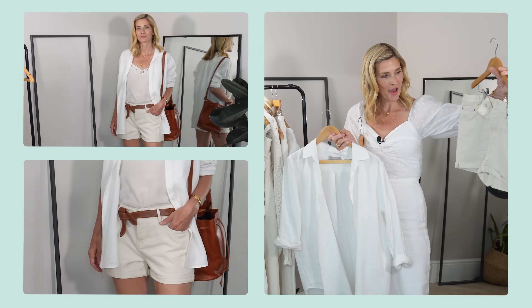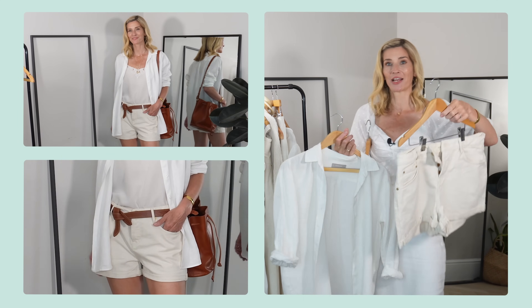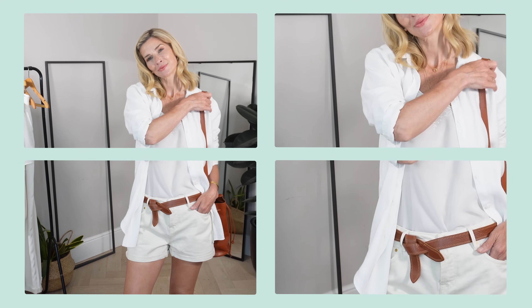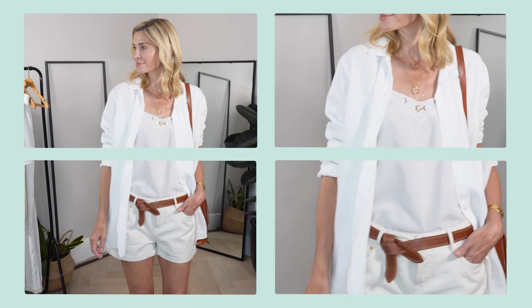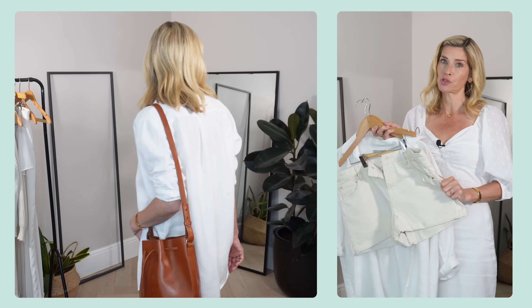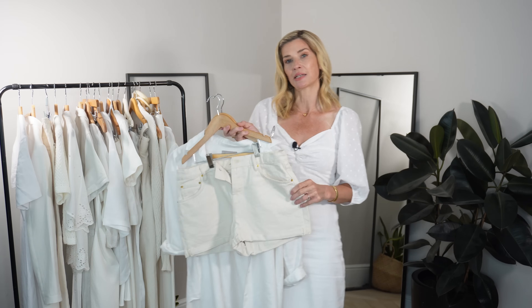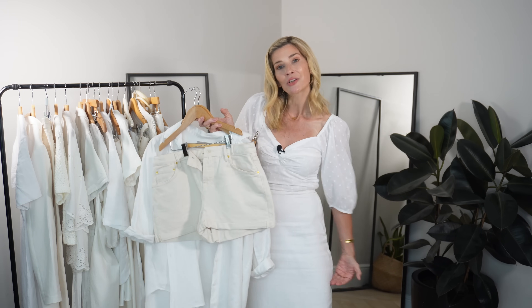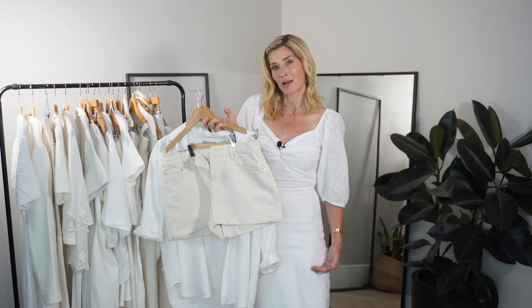These are a favorite pair of white denim shorts that I've worn an awful lot this summer — a really comfy pair, and I'm not even a big fan of wearing shorts. It's rare for me to find a pair I like, and I liked the shape so much I bought them again in classic indigo denim. The trick with this particular style is to size up — that way they sit a little looser on your hips, don't dig in, and give a little extra width around the thigh area.